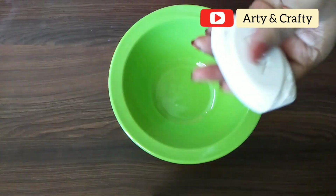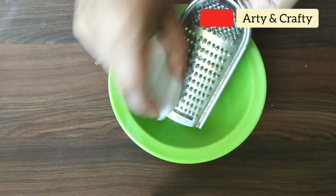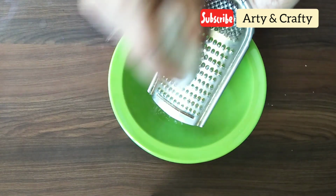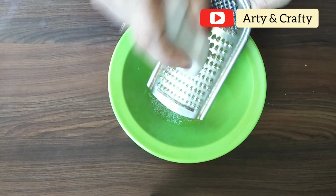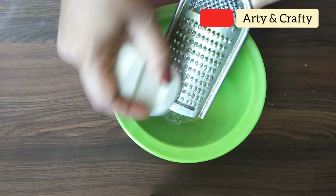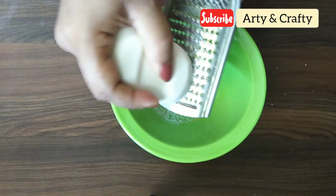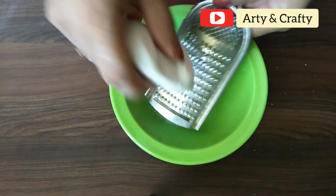So first let me grate this with the help of a grater. This clay is also known as foamic clay, and the shrinkage of this clay is very less and it dries very fast. So just grate it, you will get this kind of powder. So grate it.